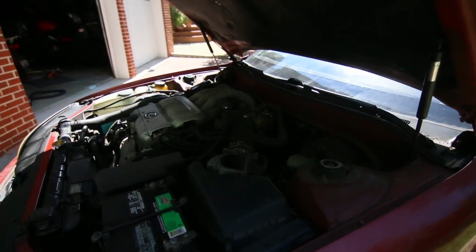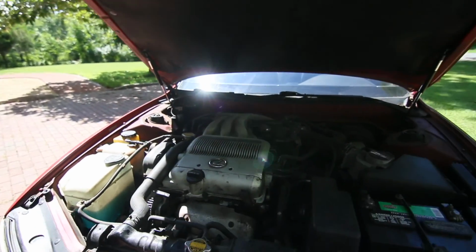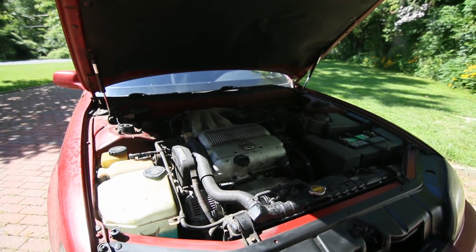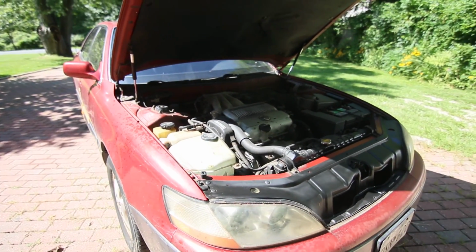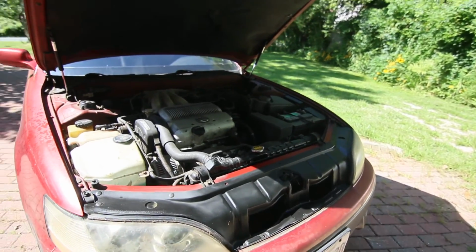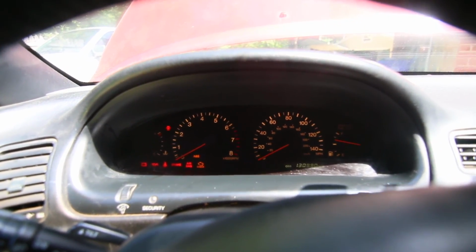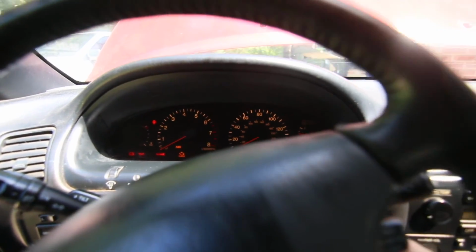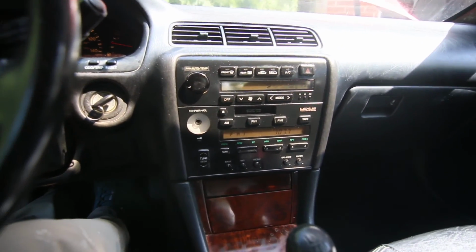This is the V6 from Lexus, and it's got the hydraulic thing here so you can lift it up. And it's a very quiet engine. So the downside with this car is that it's smoking a little oil. I'm not sure really what's going on with it, but it drives really well. The tires are still fairly new, except the engine is just smoking a little. One thing that's really nice about these Lexuses, when you turn on the key, it kind of brightens up. It's a very nice looking dash. Push in the clutch, make sure that it's in neutral, and it starts right up. Oh, and it died.